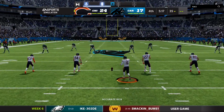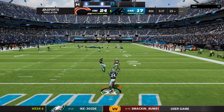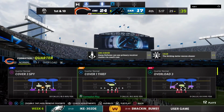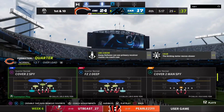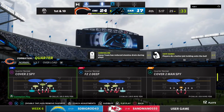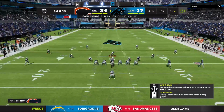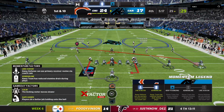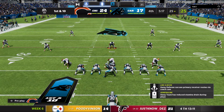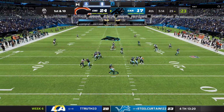So they throw the pick 6. They'll get another shot at it now as this one's in the air. And a fair catch signaled for and taken successfully. The Panthers out there and ready to begin their next drive. And can they regroup? That's the question. The pick 6 hurt, no doubt, but this is still a 1-score game here in the 4th.